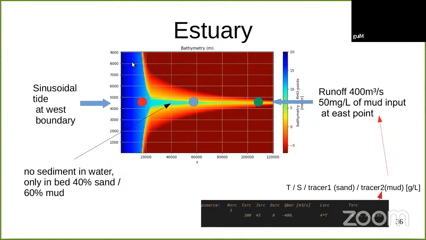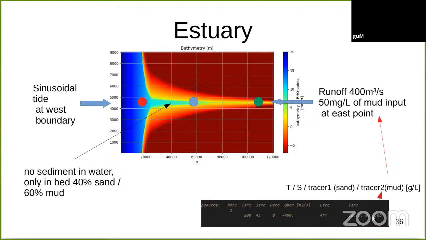We initialize this test case with no sediment in the column, but with a quantity on the bed of 40% sand and 60% mud. I only put this to show you how to prescribe sediment in the CROCO.in file.